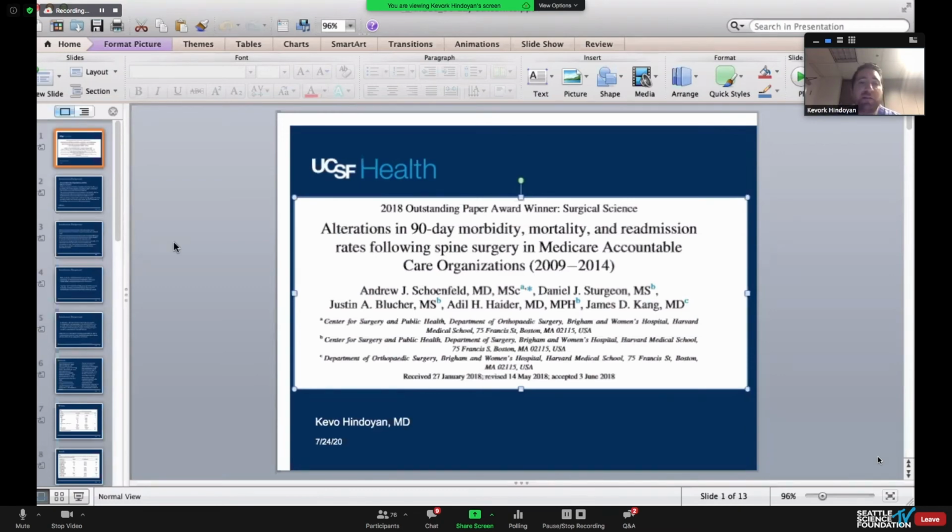So ACOs were implemented as part of the Affordable Care Act with three primary goals, which were enhanced access to healthcare, improved quality, and reduced costs. Advocates stated that ACOs would provide increased efficiency and would reduce unnecessary procedures and tests, resulting in savings to the healthcare system and improved care. As ACOs were designed with the intent of improving quality and impacting costs through increased surveillance and coordination of care, many efforts were focused at the primary care level. However, with surgical procedures, they weren't really considered, and they were more secondary, if considered at all.